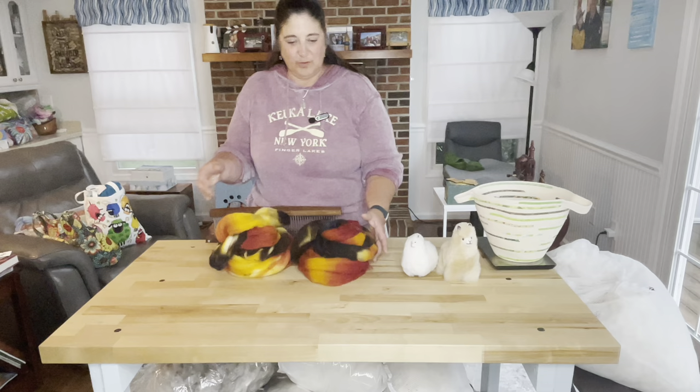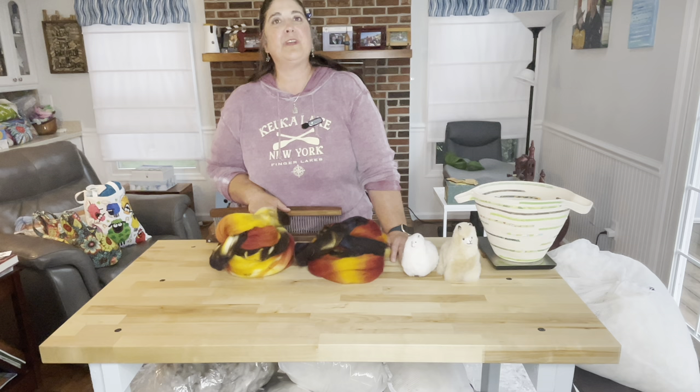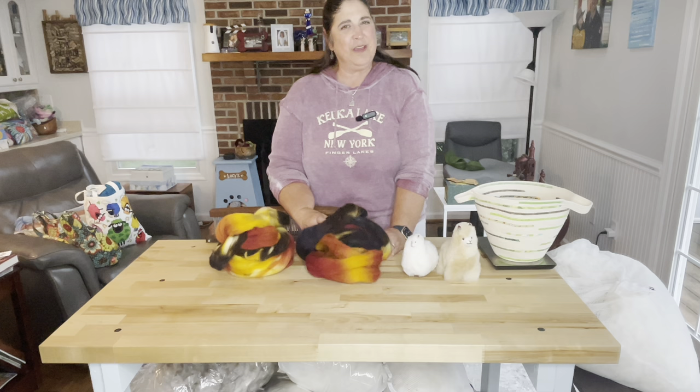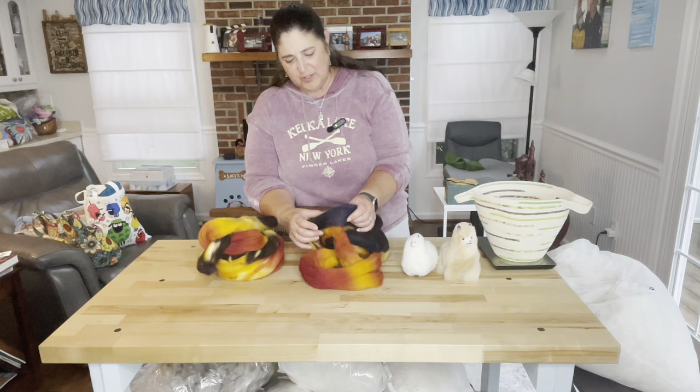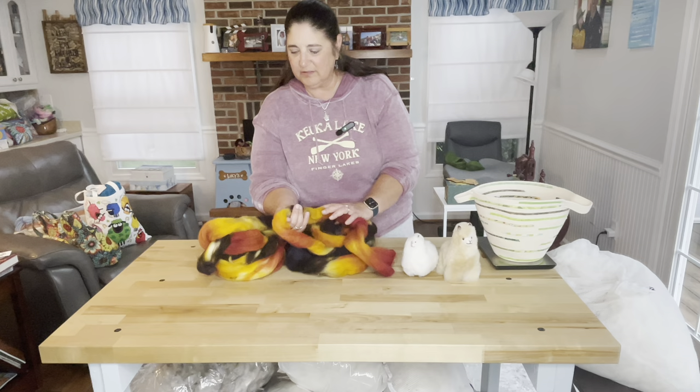Hi, welcome back. I'm Kirsten from JK Fiber Arts. Today we are going to spin this really beautiful Jacob top that I got from my Into the World Fiber of the Month Club. Yesterday was cool and crisp and today was chilly and rainy. I really had fall on the mind and I thought this looks amazing — kind of like a fall campfire with leaves changing. It goes from a very dark dark blue to brown, and then you have the fiery red-orange and brown of the leaves changing colors.